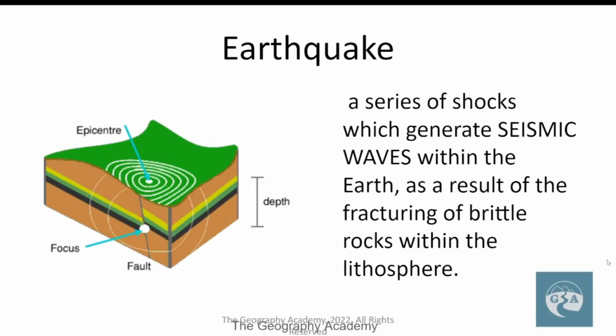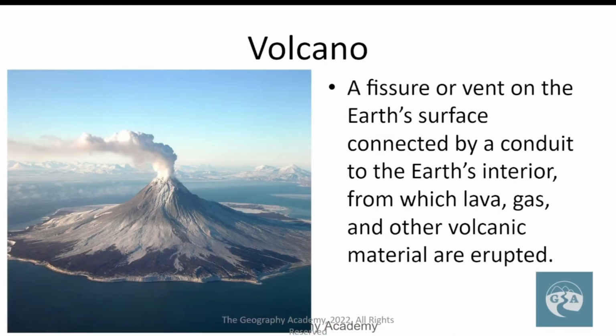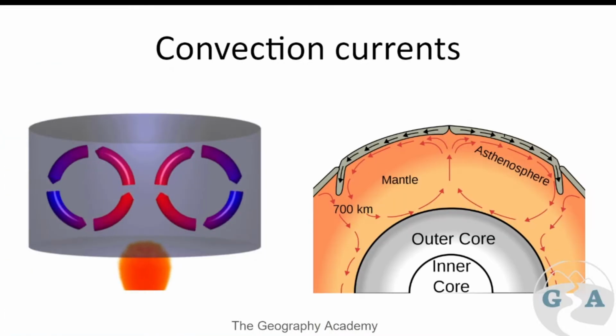Okay, so an earthquake is seismic waves within the earth that is released when there's any movement of the lithosphere or crust. And then a volcano is a fissure or a vent that is opened up in the ground, and volcanic material then erupts from below. So let's have a quick look at how they're formed. When you're starting to explain any of these, you're going to start with convection currents. This is a very important process. Just like in the atmospheric section, we had some convection too.